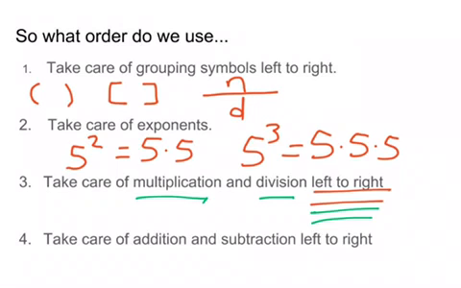And lastly, we take care of addition and subtraction, and we follow the same rule, left to right. If the addition comes first, when we go left to right, we do it first. If subtraction comes first, left to right, we do it first. But we do all addition and subtraction, starting from the left and working our way to the right.